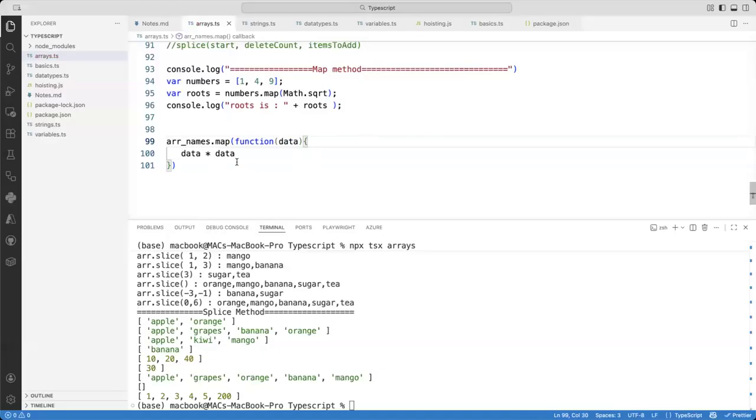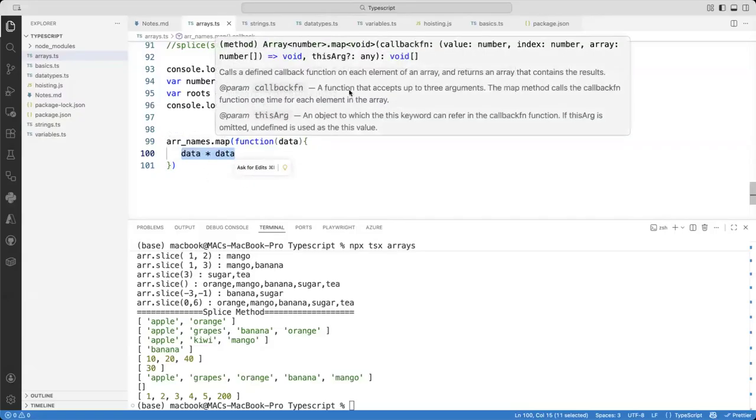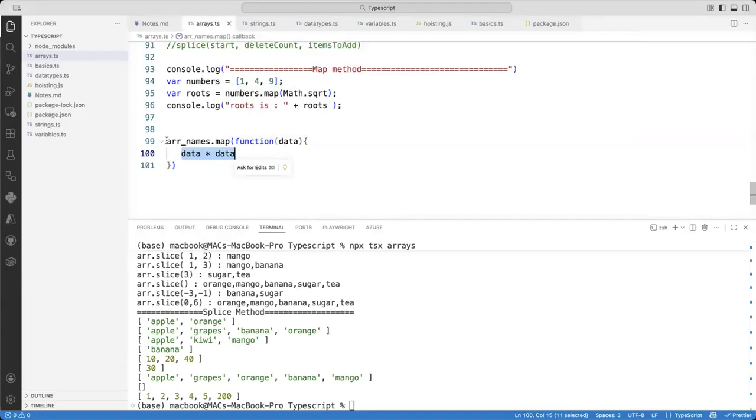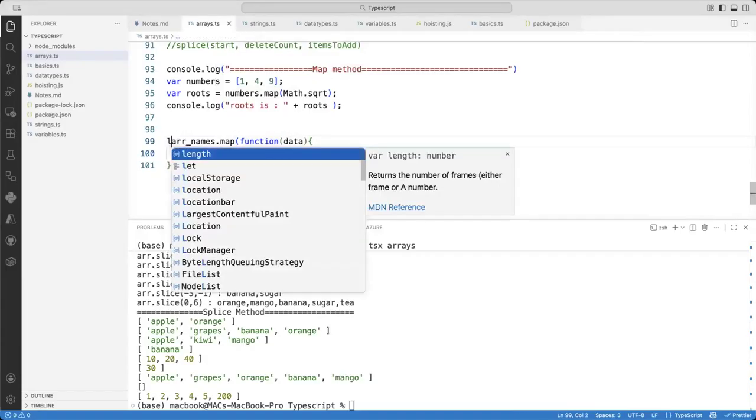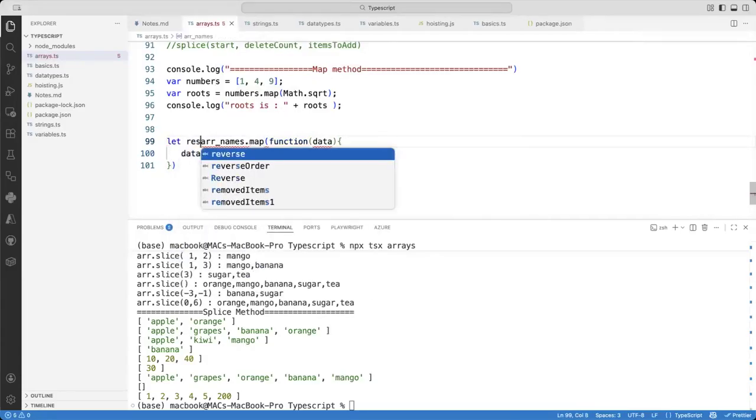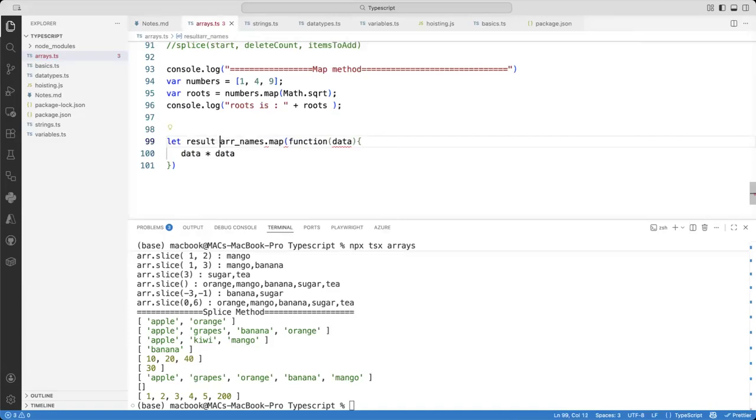Data into data. This result, you need to send it to the new array because it is going to frame a new array, right? Yes or no? It is going to frame a new array. So now here I'm going to store this result.